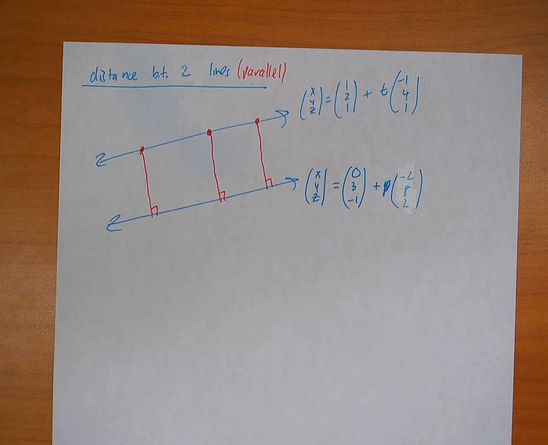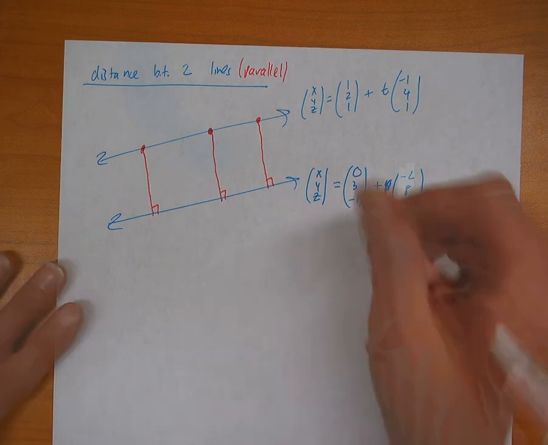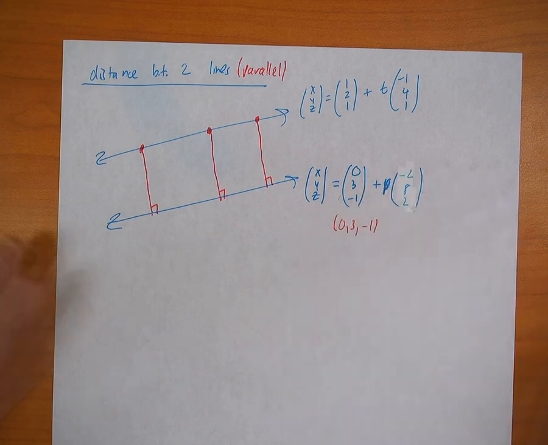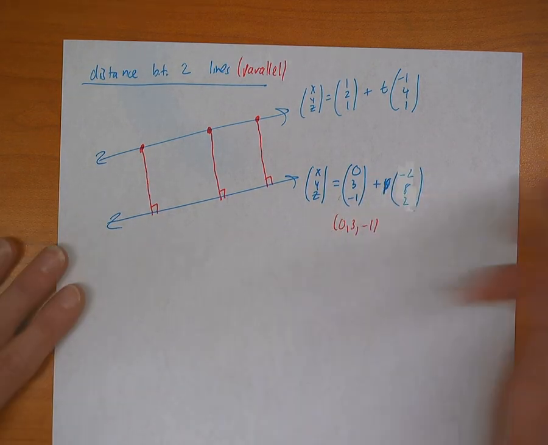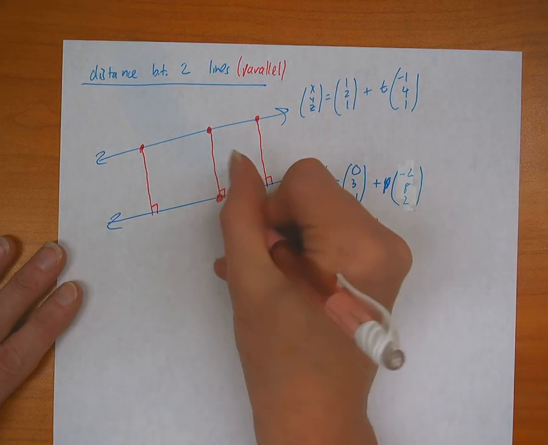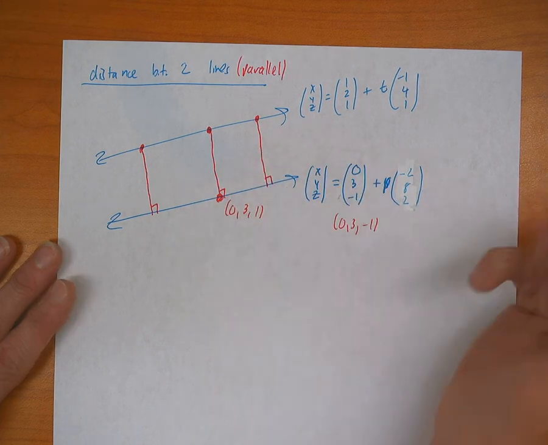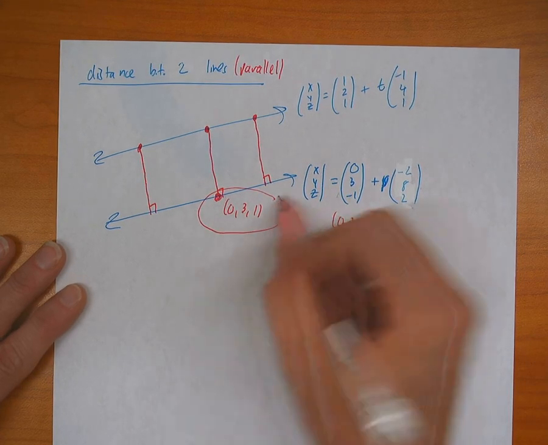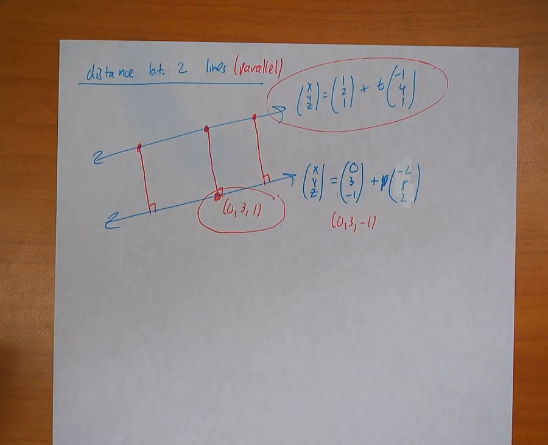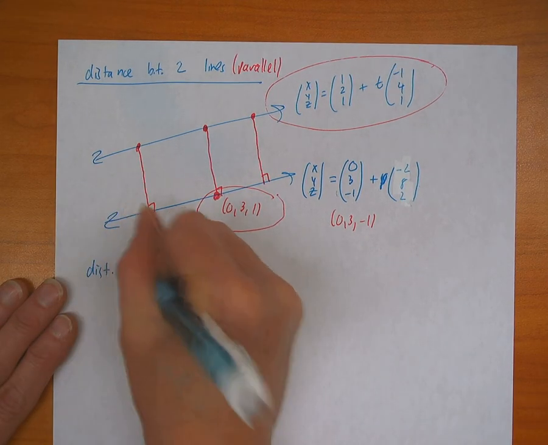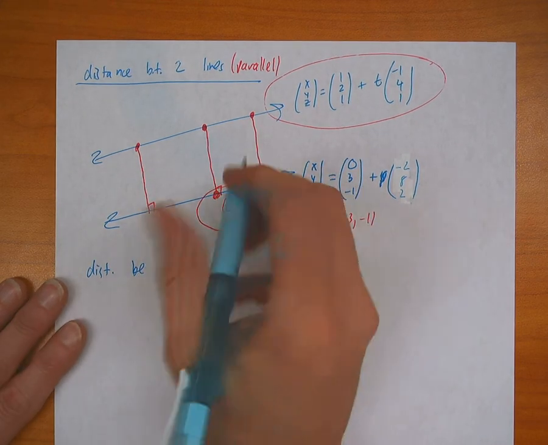So that's the first thing I'm going to do, is just find a point on one of the lines. I think I'll do the second one. I'll just plug in a 0. P equals 0. At P equals 0, we have the point 0, comma 3, comma negative 1. So maybe that's this point here. And so now what we want to do is the same thing we did last time with the same set of steps. And I think I'm not even going to work that out completely. So you do the same steps we did last time using this point and this equation for your line. Okay, we're going to get back to the distance between two skew lines.